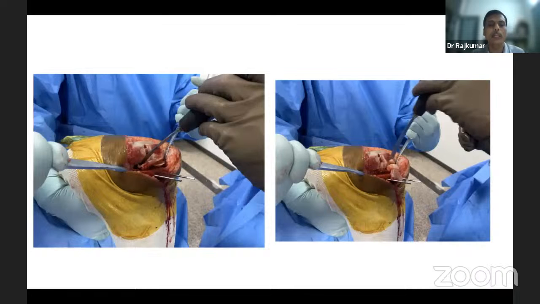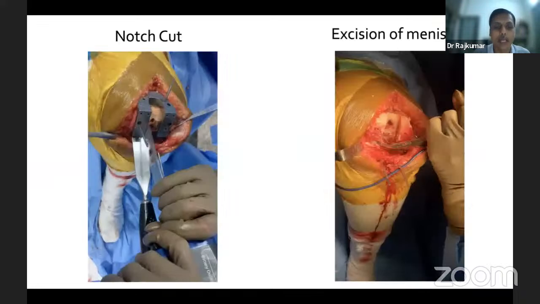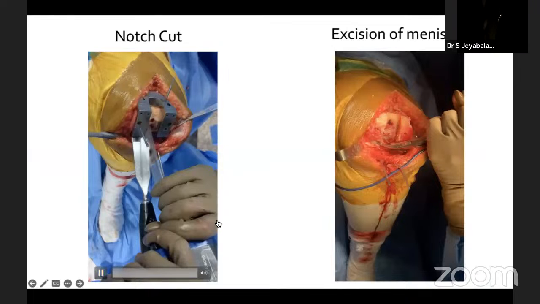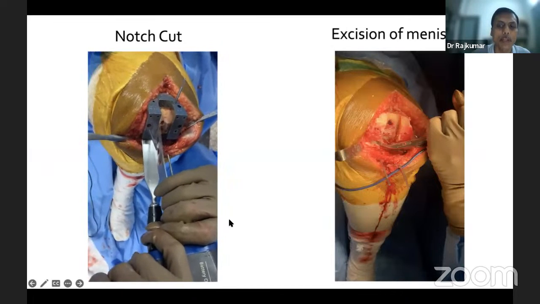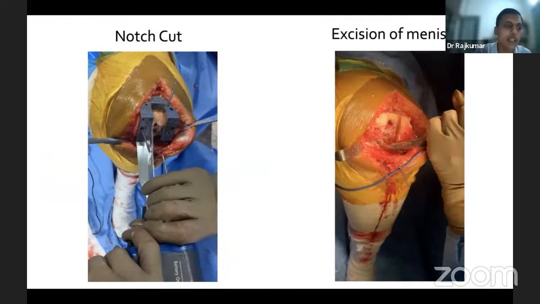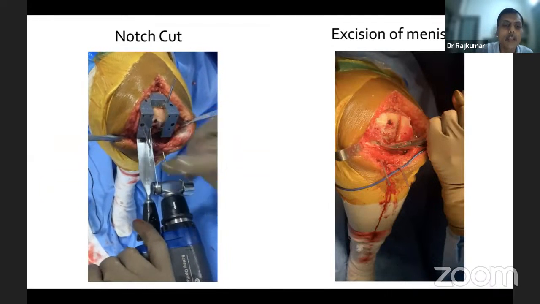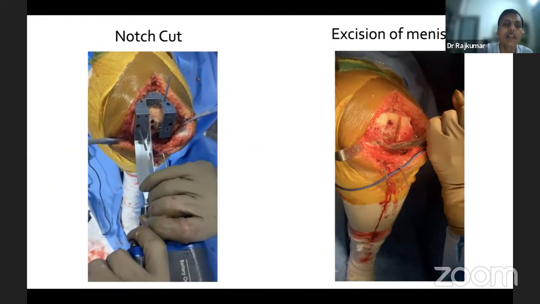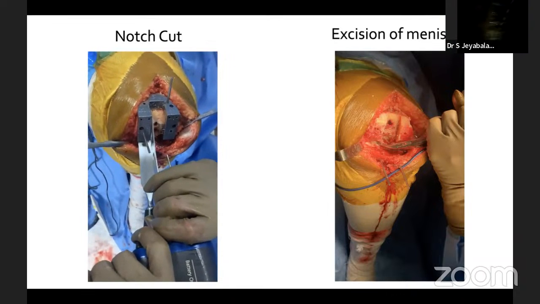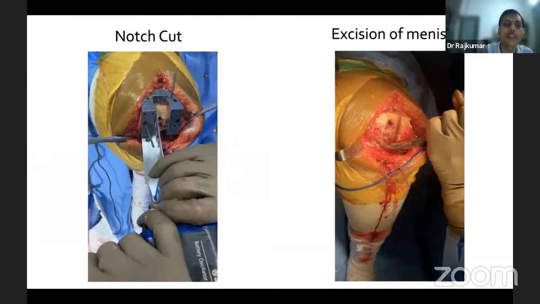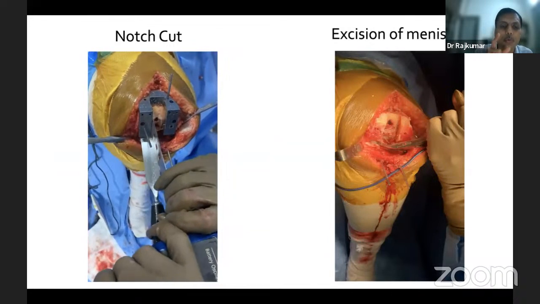And once you do that, I use a curved osteotome posteriorly. Gently tap it. Why? This is where the fracture can happen, particularly after taking the notch cut. Here it comes. See, the notch cut is the most important thing to prevent the perioperative fracture. When you do the notch cut, you cannot turn the saw blade here and there. The notch cut should not go very deep. The moment it goes deep, it weakens the condyle. So that is very important.